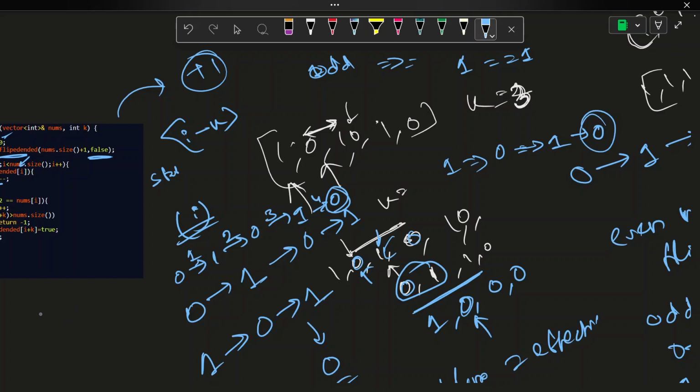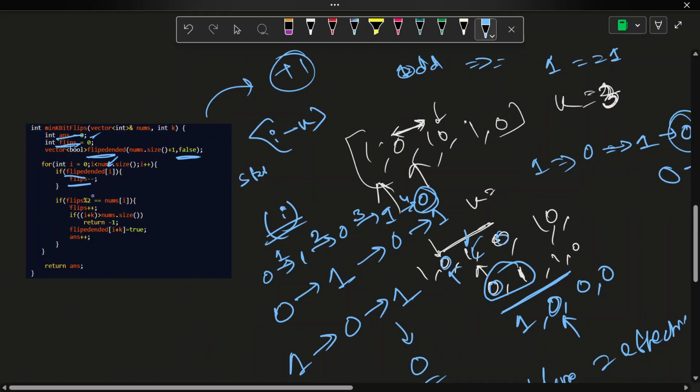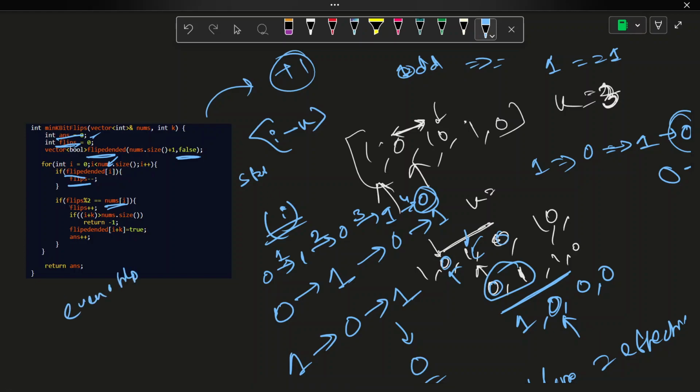So whenever the number of flips is even and the current value is even, that is 0 equal to 0, then I have to call flips, because this will give the same value ultimately.